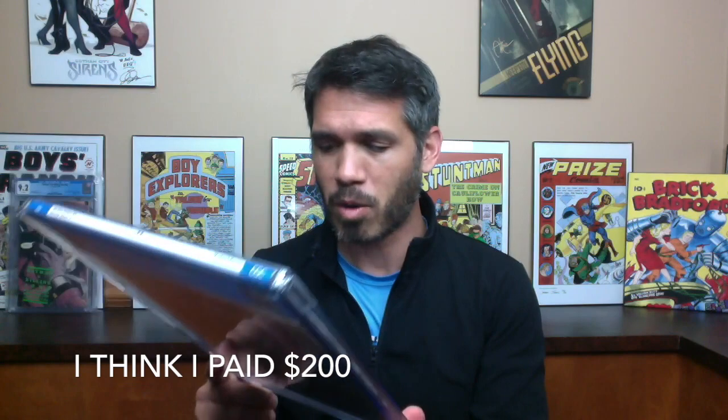Not bad. I knew this book had issues, but it's one of my favorite covers and one of my favorite variants, so I wanted to get it graded and encased. It's definitely not a book I'm going to be sitting here flipping through and reading. Happy to have it — I think 9.0 is fine. I thought it was going to be lower, like 8.0 or 8.5. So a 9.0 is just fine for me on this Harley Quinn Adam Hughes cover. Really a neat, great cover.